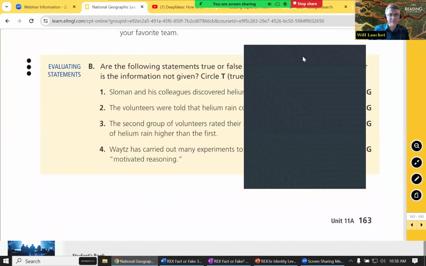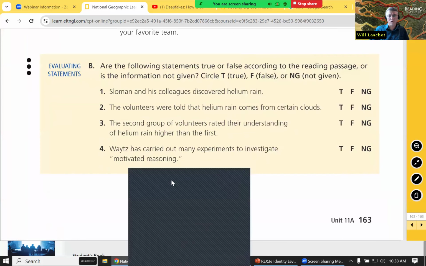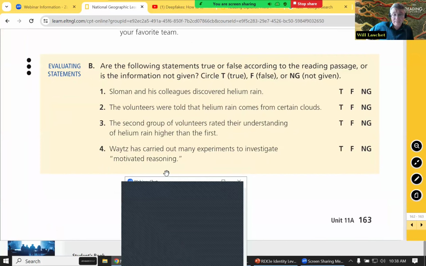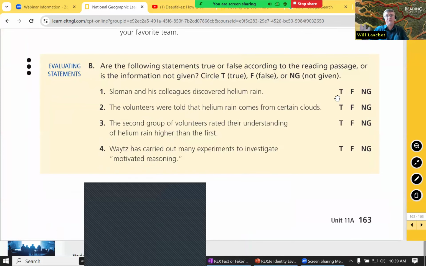All right, let's have a look at this. We've got some more questions. And this is obviously true, false, not given, which is a very common exam activity you'll find in IELTS, for example. So either true, false, not given, or sometimes true, false, or doesn't say, DS. I taught academic English for many years, and a lot of my students really struggle with these types of questions because they're normally just used to true or false. And when you add in this not given, they find it very confusing.